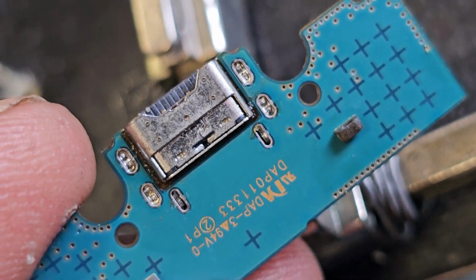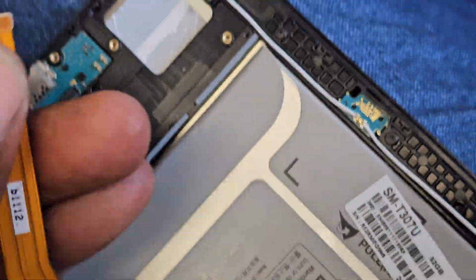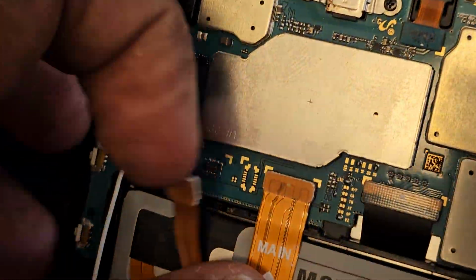Now I'm going to strengthen these areas here, but first thing I want to do is probably test this, make sure that it works on the tablet. There we go. The USB cable, so I guess this would be the sub cable connected. This would be the main. Reset the battery, and I'm going to stick a cable in here. Let me see what it says. Okay, there we go.